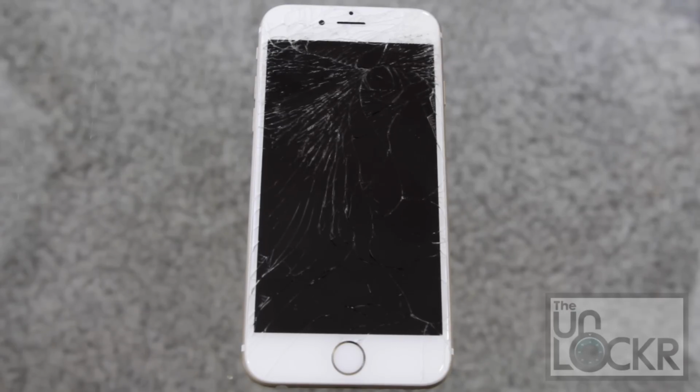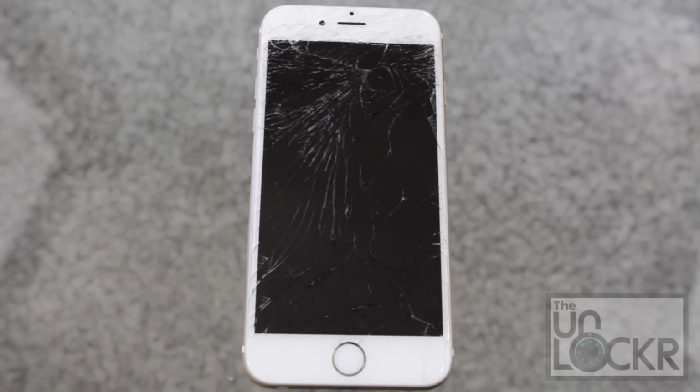The glass only replacement may seem appealing because it's $15 to buy or whatever, but it's very, very difficult to do. It requires a special piece of equipment usually that heats up the phone so that you can separate the glass from the LCD, which is held together by glue. It's a pain in the ass, trust me. You're welcome to go try that, but this video I'm going to do with the entire LCD, which is most of the time what you're going to do.